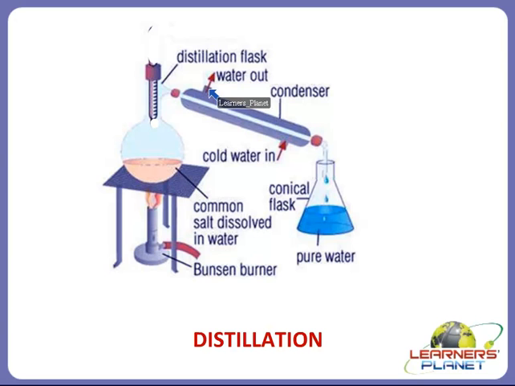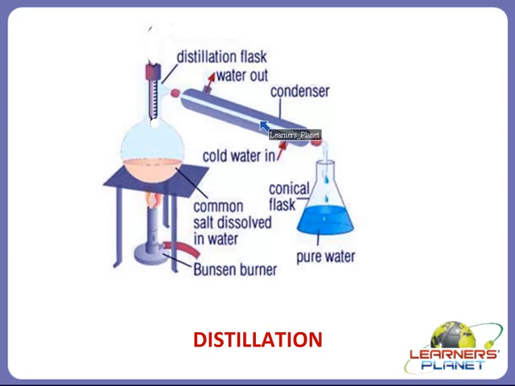the water will exit out from this place, right? This is known as the distillation flask in which impure water is kept. On the heater, the water changes into steam and the impurities are left behind, right? And when the steam passes through the condenser, it will cool down and turn into water again, right? You know the condensation process in which the gas converts into liquid, right?